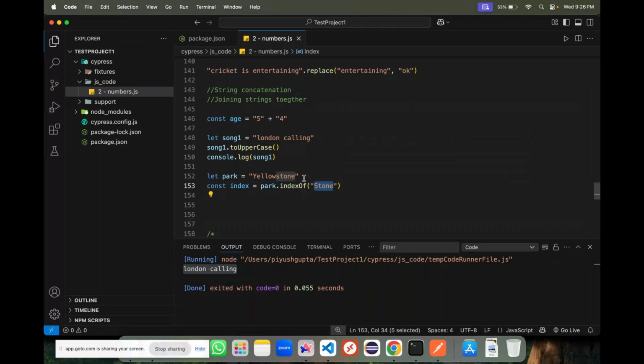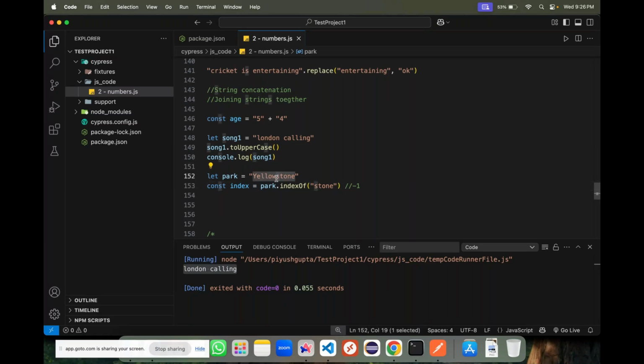So what should be the output? Do we have this stone variable inside this string? Yes, it has, but it has a small case, while the string has a capital letter. Since it is a case sensitive match, in this particular case JavaScript is going to return -1, because it is not able to find this string inside this main string. And if it was this Stone, then it should have given 0, 1, 2, 3, 4, 5, and 6. This should have been the output.